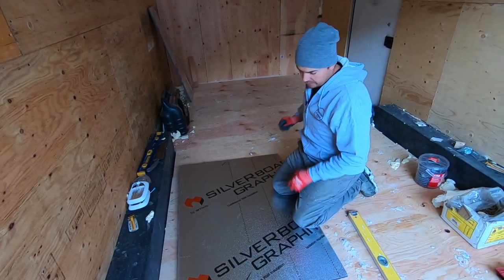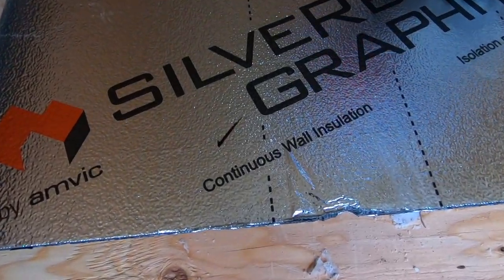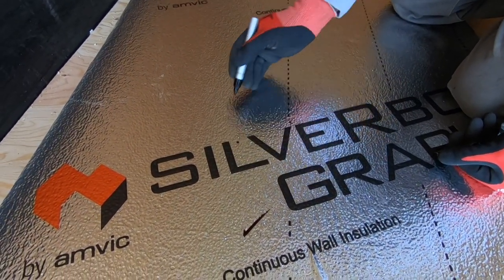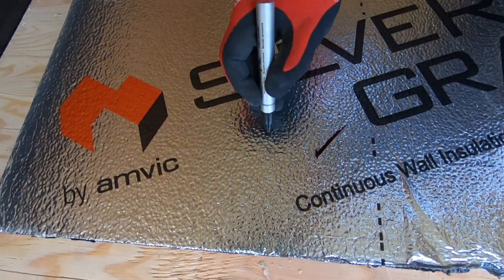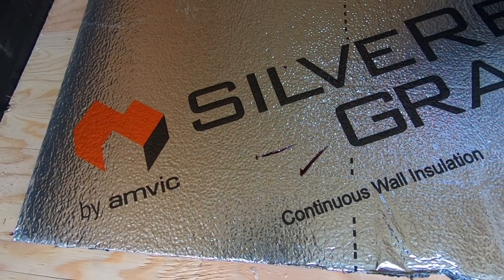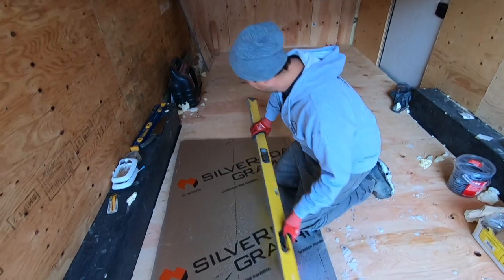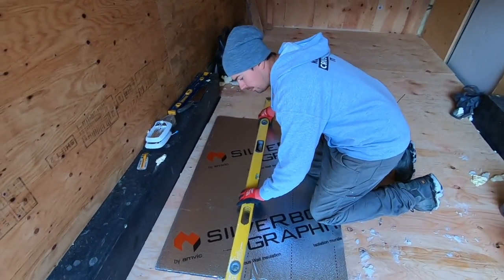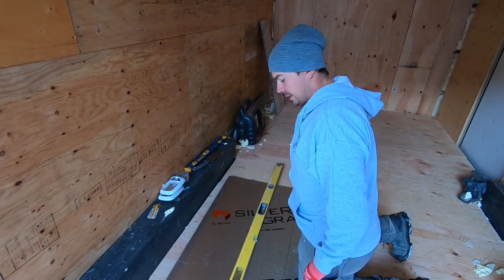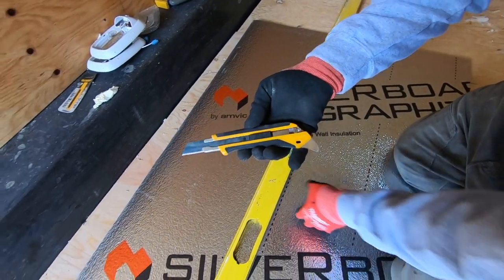I always do a tick off the line so you can see it, because if I just did a regular tick it could get lost in all the markings. Anytime you're doing a mark — pencil, woodwork, or whatever — just always do a line off the side. Just a little tip. My knife of choice is the Olfa — give yourself a nice good blade. We'll leave some links down below.